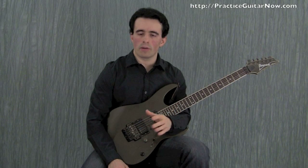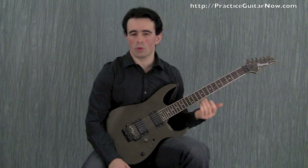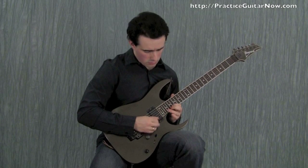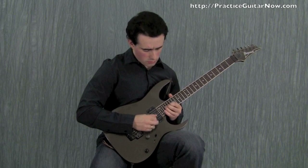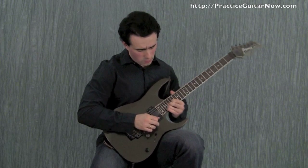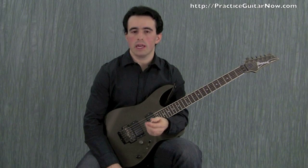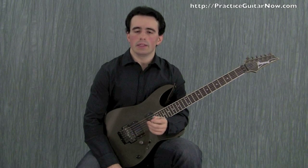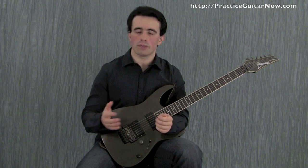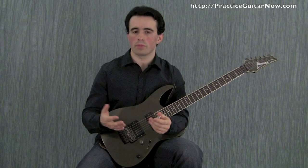Now here's a little demonstration of vibrato being done in triplets in a few musical phrases put together to show you how that would sound in a musical way as well. So this was another short demonstration of how to use vibrato in triplets and applying it to a musical phrase. And notice here also that whenever I used vibrato, I was not holding it out for nearly as long as I did when I was demonstrating to you the concept of practicing it in triplets. But whenever vibrato was used in this example, I was using it in triplets all the time.